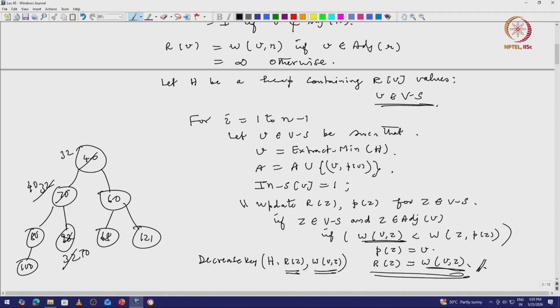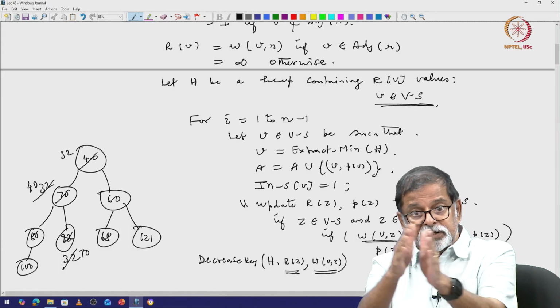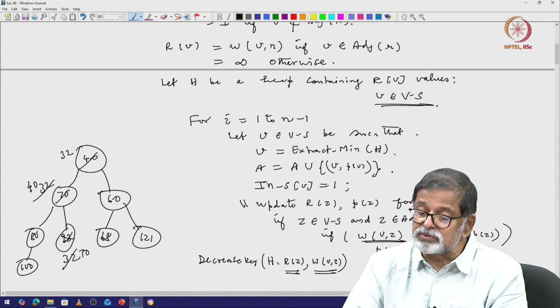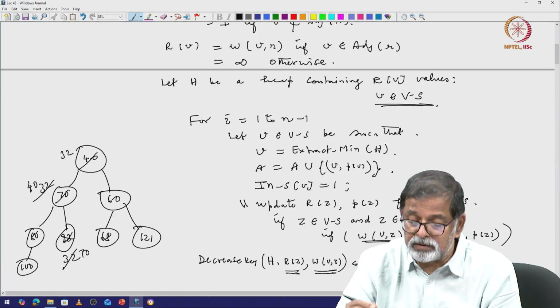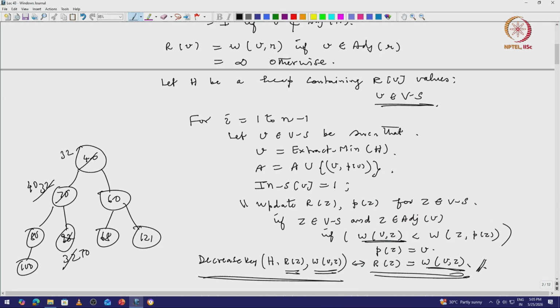There is a heap and it has got R of Z, but that R of Z must be reduced to W of V Z. So this step is implemented in a heap through the decrease key operation.